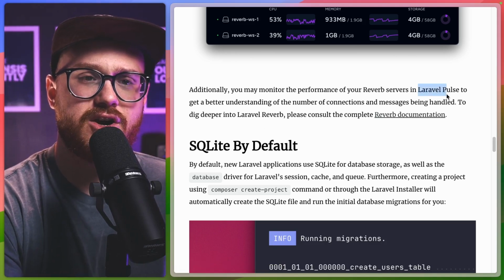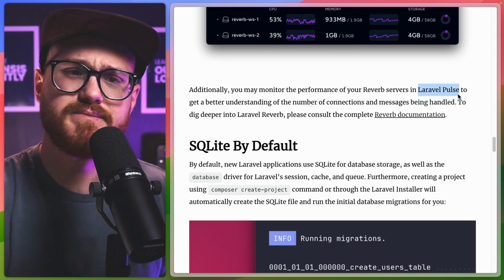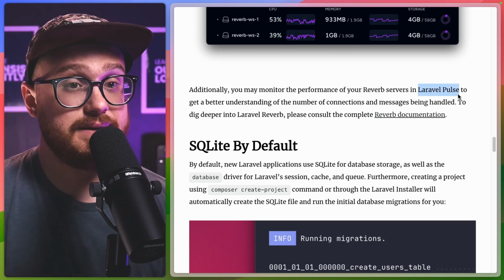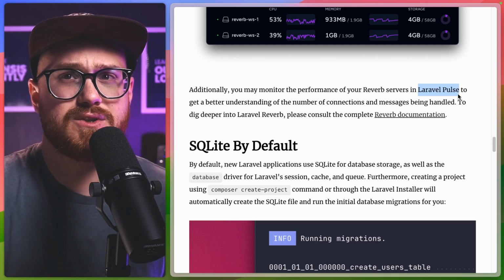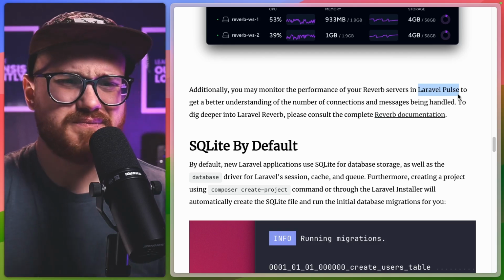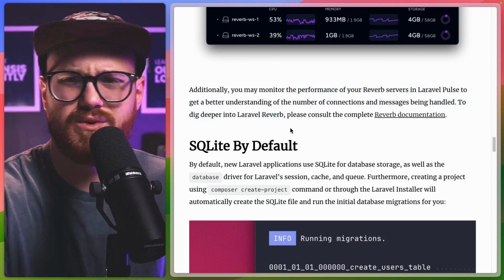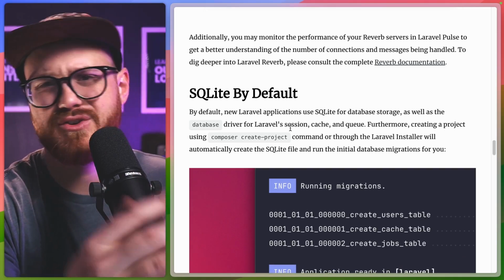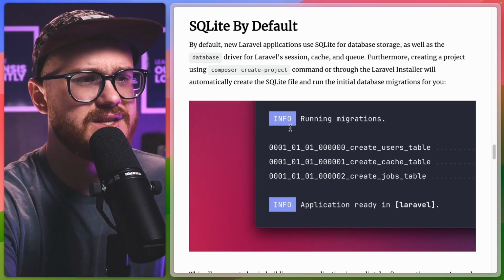I haven't talked about Laravel Pulse in a video. I did a live stream talking about Laravel Pulse and playing around with it. But it's awesome. It's using the TALL stack, so it's using Livewire. And its key benefit is just being able to monitor some of those expensive, long-running queries, that kind of thing, without having to set up a whole other monitoring system. Laravel Pulse just gives you all that out of the box, and you can do custom cards in Laravel Pulse as well. SQLite by default.